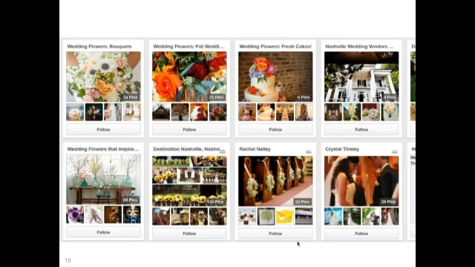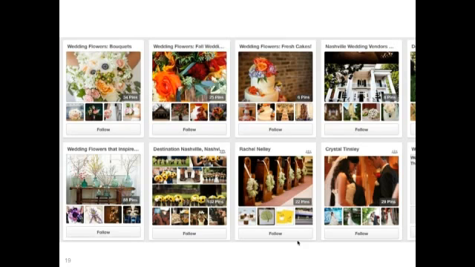The other thing that's really neat that you could do with these collaborative boards is you could also make them private. So if maybe you're thinking, wow, this sounds like something that my corporate clients would want, but I'm not sure I'd want everyone to know who they are, I don't know if I'd want this all to necessarily be open for the public. You can actually create private boards that only you and the other people contributing can see.